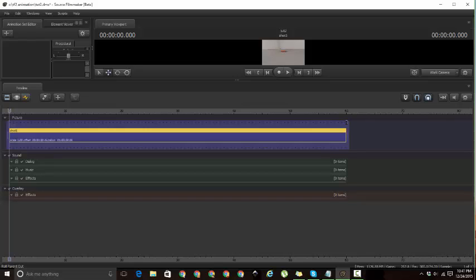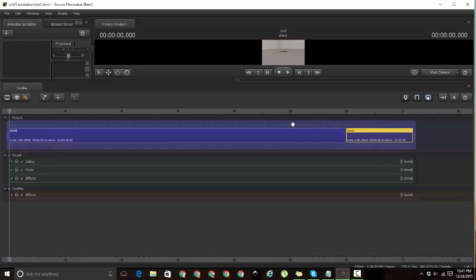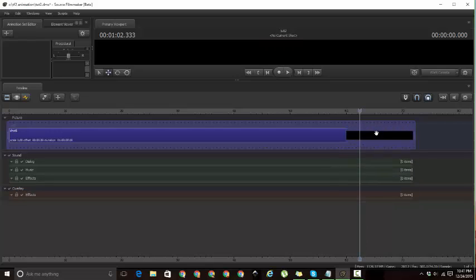First, we have to make this bigger. So let's go on top, and when you see that bracket, just left click and move it any way you want. After that's moved, go here on the black space and right click on replace gap with new clip. It will give you a new clip in which you can animate. To remove that, just right click on it and click on delete, or you can just press the delete button on your keyboard. Then if you right click there, there's something called replace gap with slug. Slug is nothing else except a black screen.